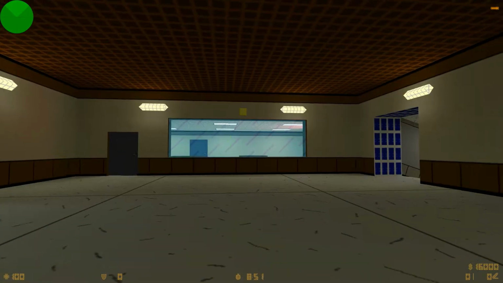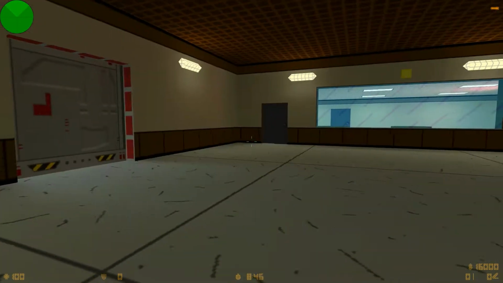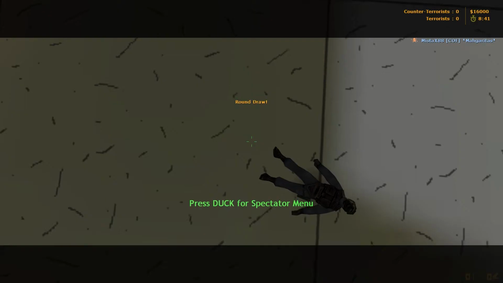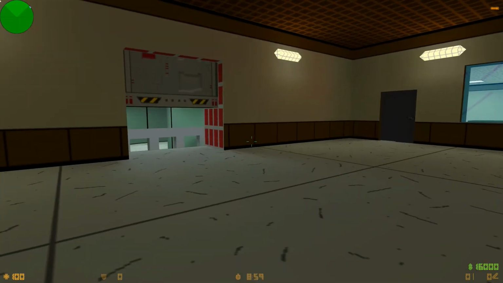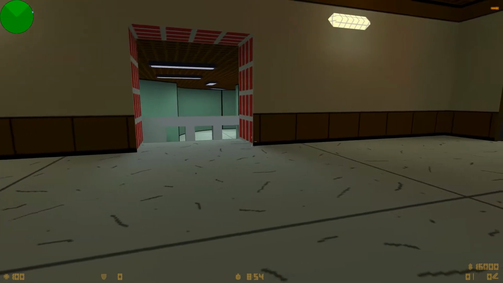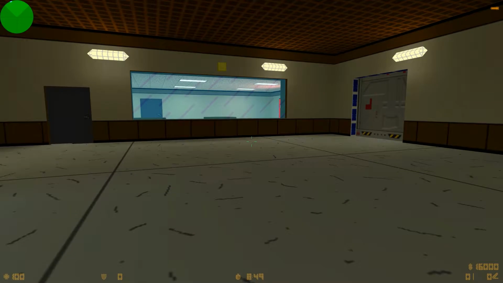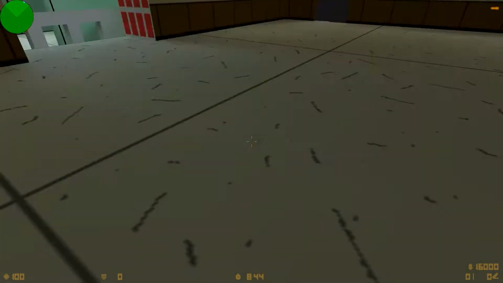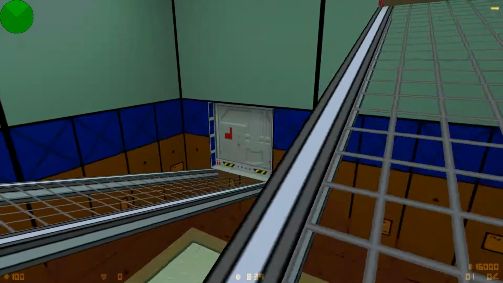Alright, now here we have Tag Death Machina. I actually need to kill myself once to kick off the round. These doors switch each time, so there's an obstacle course on either side of these doors. If you were a terrorist and you spawned below, then the door on this side is open and you take the obstacle course on that side, and then every round it switches, so either team gets the opposite obstacle course.